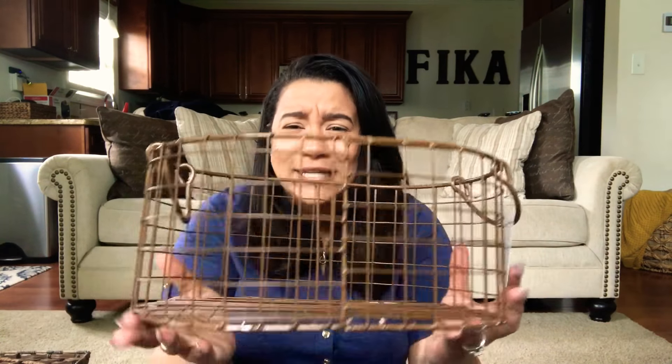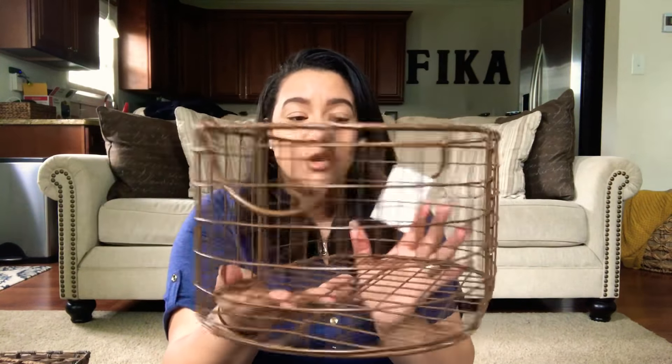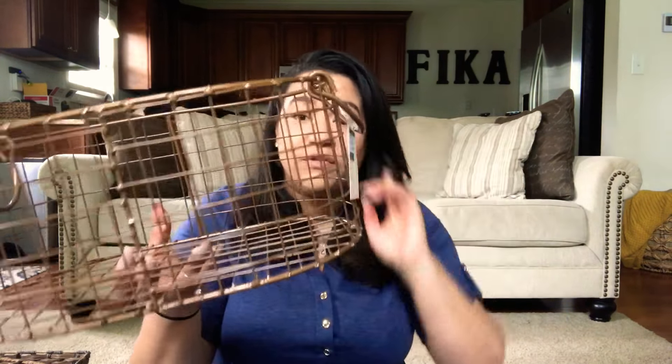The next thing I got was this basket — and it was on clearance! I love this so much. This will probably be used in the living room here. I just love how it complements the detail on the sofa. I cannot even wait to get this living room painted so I can really get it decorated.